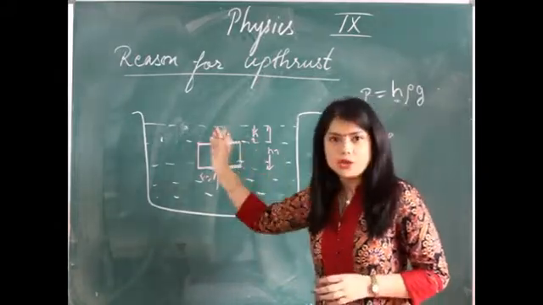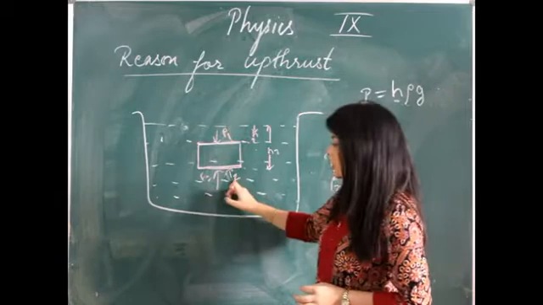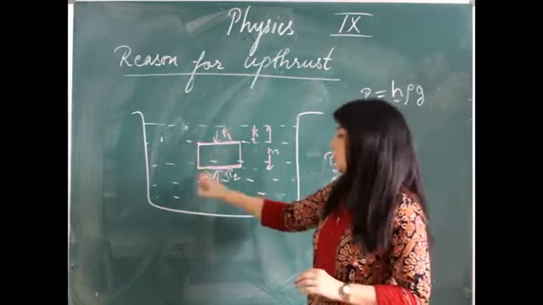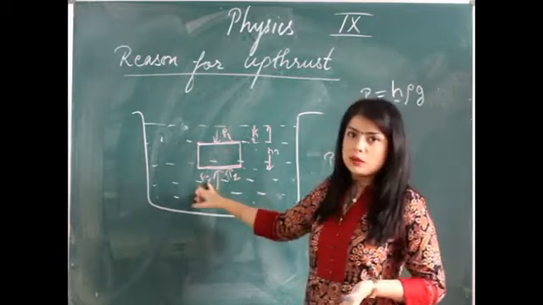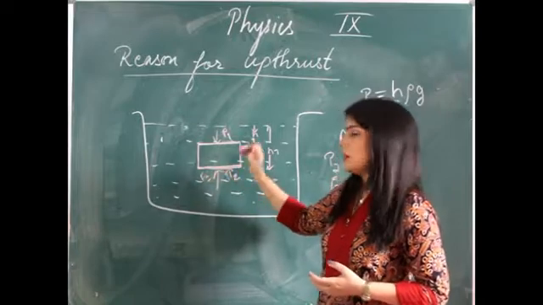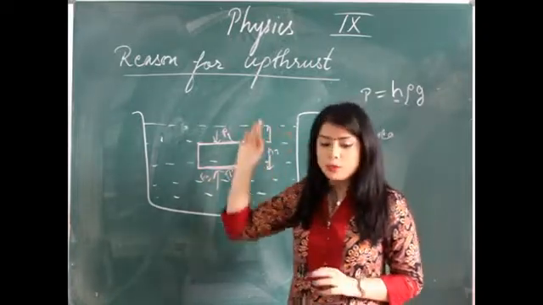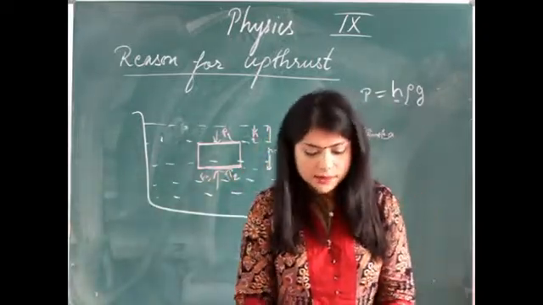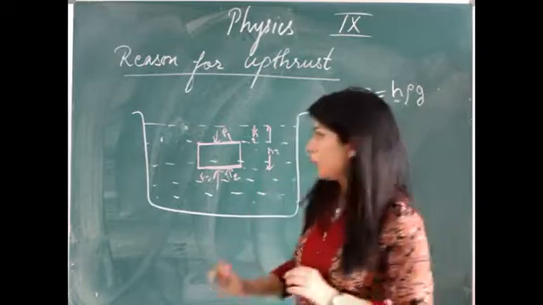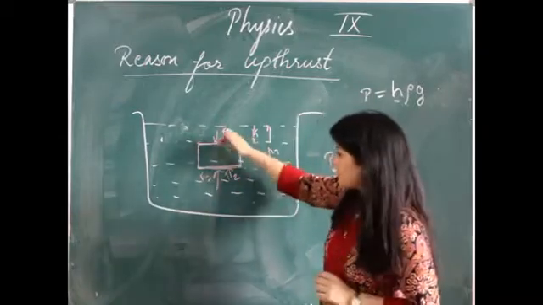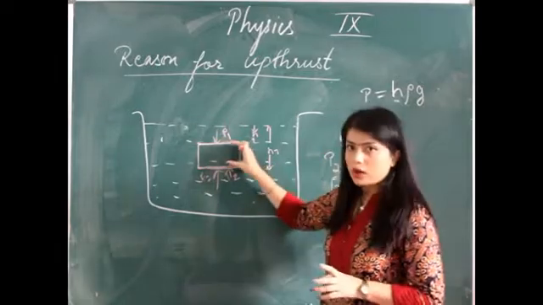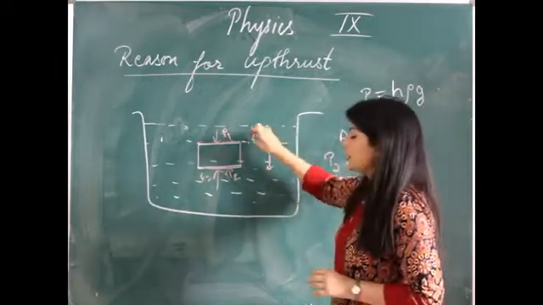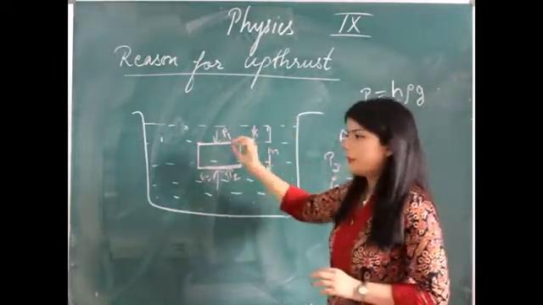Okay, upward force due to a liquid. This is the reason, because pressure is more. Force will automatically be more, and due to the greater force, the object will be pushed upward, not downward. This is the reason. Now, because there is a huge block, the depth is different. Due to the depth, pressure will be different.